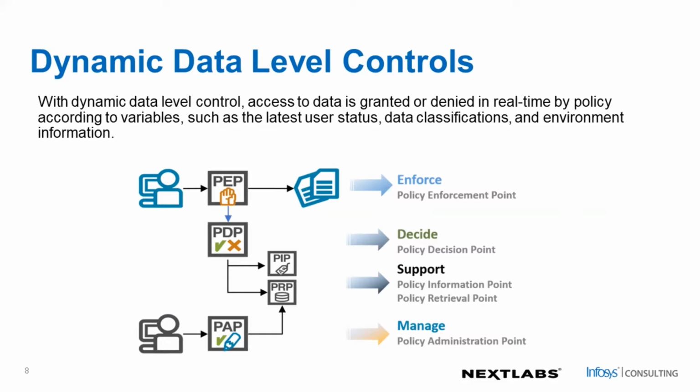How does this whole thing work? You have a policy administration point, which is basically a central point where we manage all the policies, we define the policies, we test the policies, and then we deploy these policies. You have a policy deployment point or a decision point. So this is the place where the decision of the policy takes place. So whatever policies we have defined in the manage part, the decision of those policies at runtime when the user is trying to key in some data or view some data takes place. And the last one being policy enforcement point or PEP, which is where the enforcement takes place.